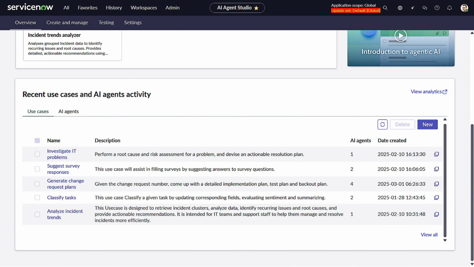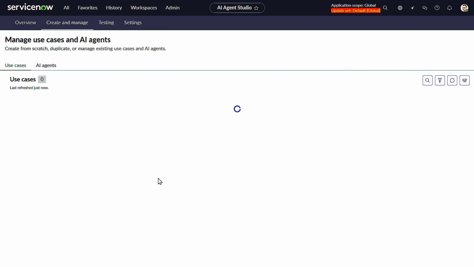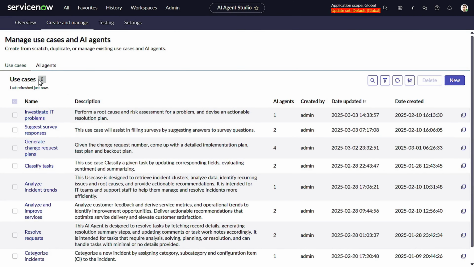Perfect. So we have seen refresh, delete, new, and if we click on view all at the bottom, it will again route to the same page, create and manage, where you will be able to see all the use cases and all the AI agents created on your system. Okay, so let's look at overview.